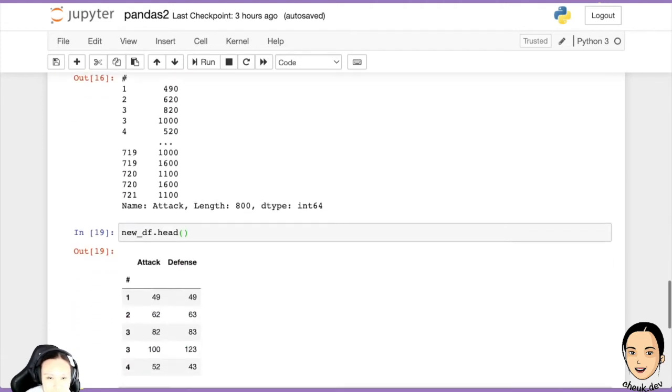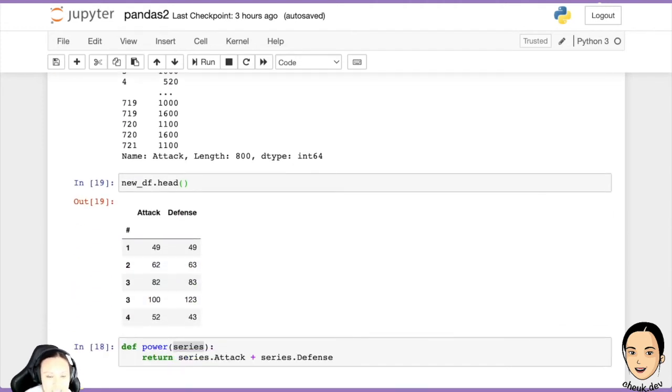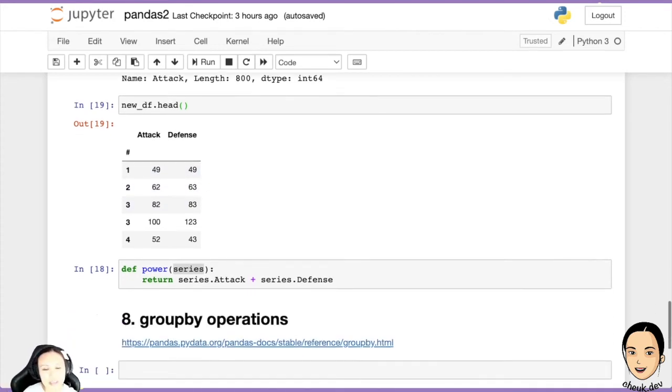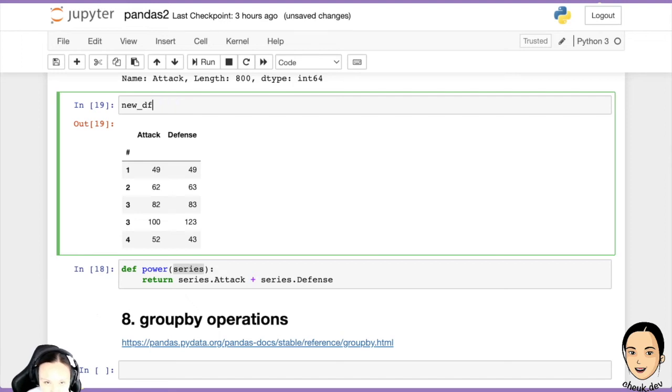But this one is a data frame, so the default will be axis equals 0, which comes in column by column. That's something that I always forget. So you have to set axis equal to 1, so it will come in row by row. So for each row, it will come in as a series of attack and defense like this. If you don't trust me, you can look at it with .iloc. I just want the first row, which is 0, so I hope you remember the slicing.